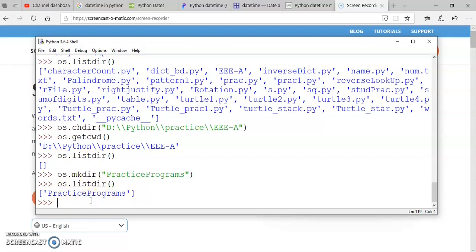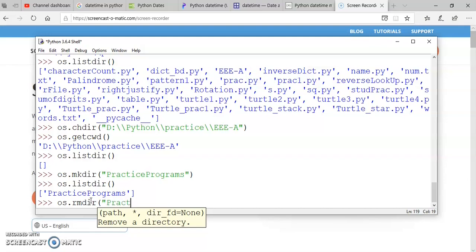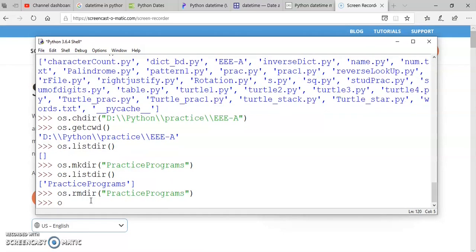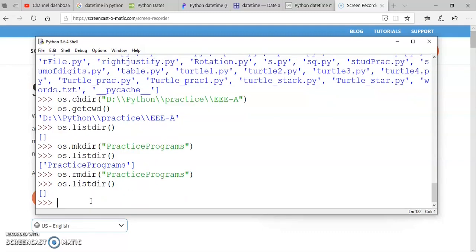We have a function called os.rmdir. This is to remove the directory. I can simply give it the name practice programs, press enter. Let me check if there are any directories in my current directory. Enter. Now we can see that it is empty.